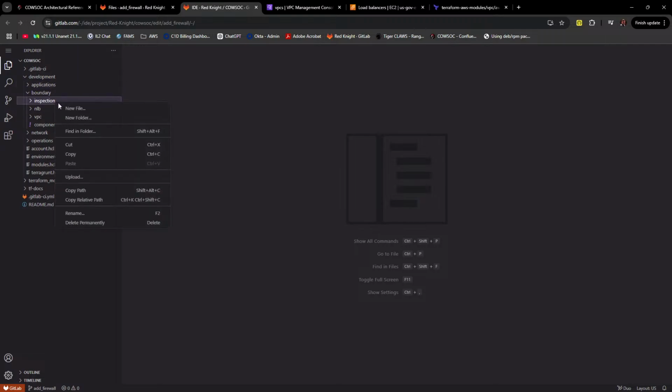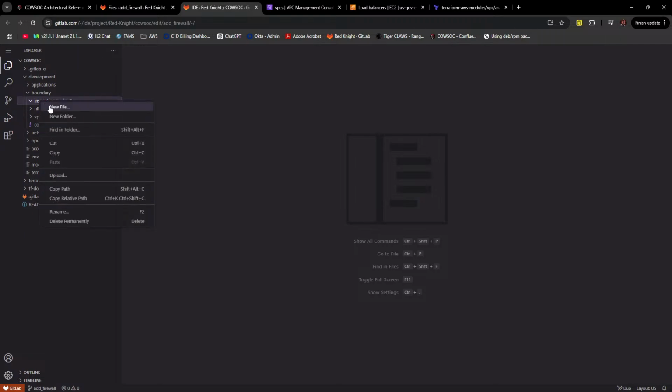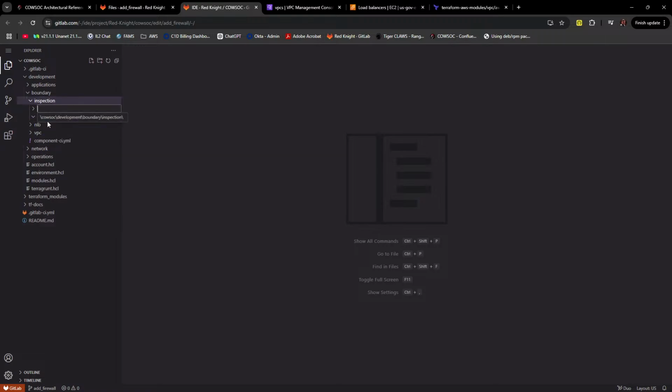and then under this folder, I'm going to have two other folders. I'm going to have a subnet, and that's where the inspection subnet will come from, and then I will have a firewall. And I'll have to go back and look at my notes of the other code I wrote, but I'm really confident it's going to end up being a lot more than this.